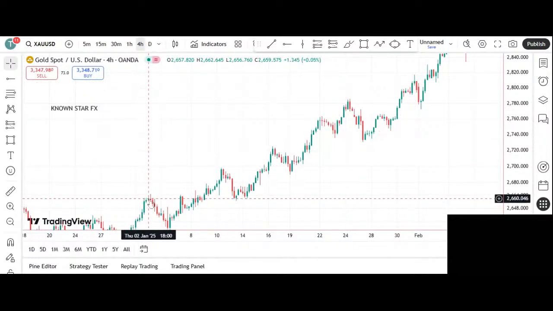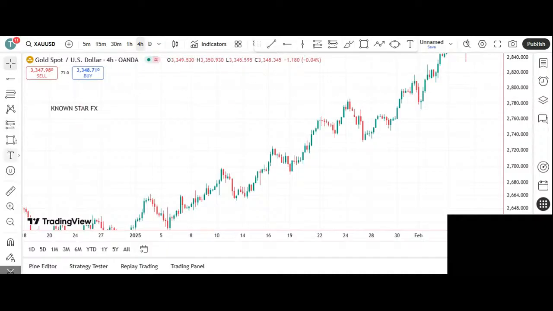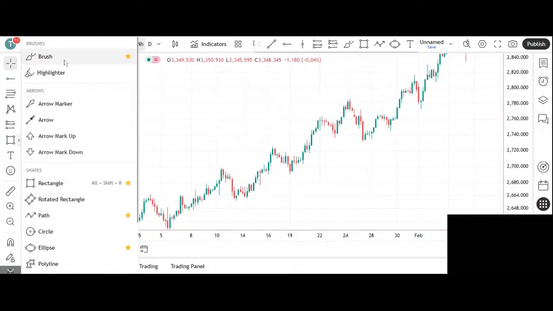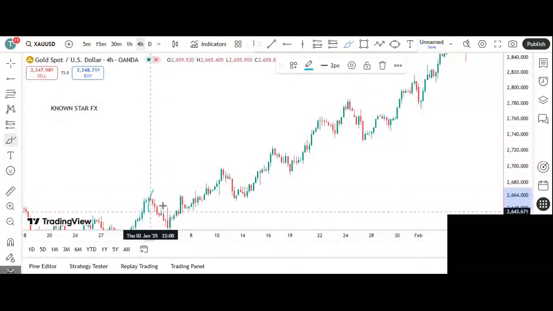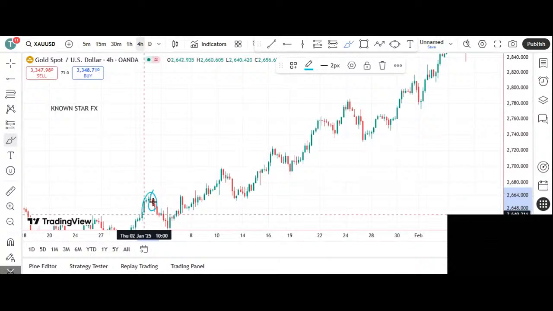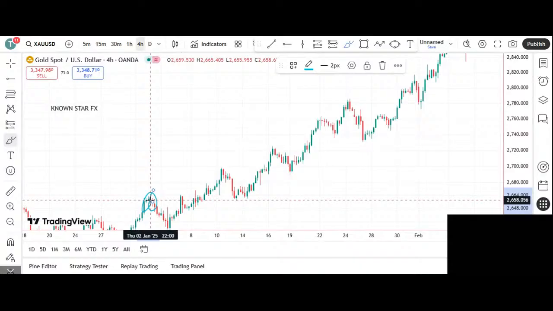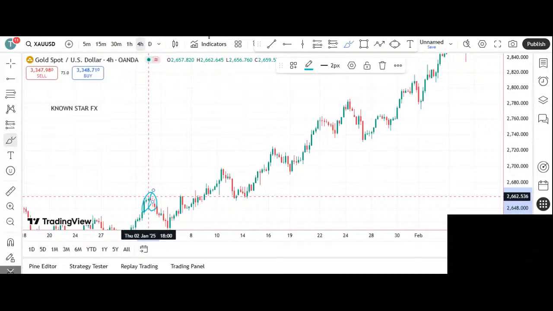Now, this high point right here, is it a resistance or a support level? I need an answer in the chat box. This high that we have right here, let me use my brush. Okay, so I have my brush now. This area right here, is this a support? This was the last high, right? As of where market was at this point, was this point a resistance or a support level? I want an answer in the chat box.